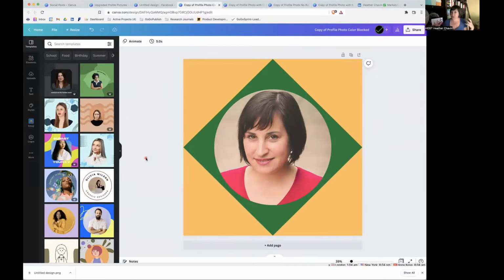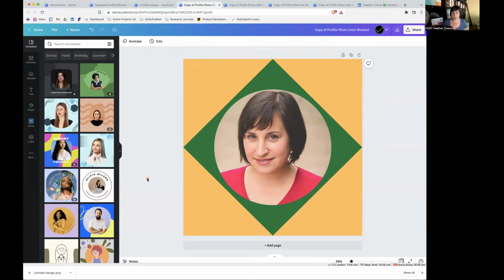So there's just a couple of bright colors that you can use, or they may not be bright depending on what your brand is. They should be your brand colors no matter what. Another pro tip for that profile picture, do try to wear either neutrals or colors that are in your brand. You don't want to be wearing some lime green if that's not in your brand profile.